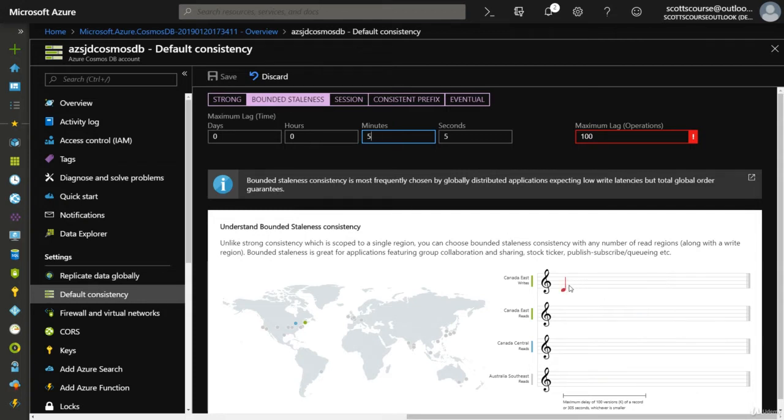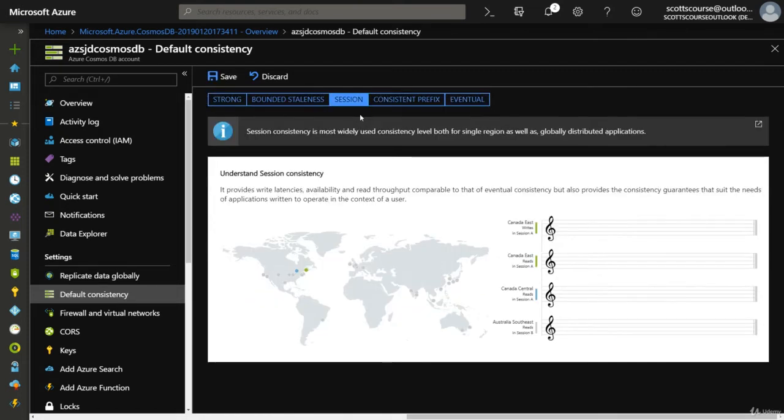And we can see here the data is being written and there's a little bit of a delay in terms of the data being available in other regions. Okay. Now session is the default, and basically what it allows is that depending on the session of the user, that person's going to get consistency.